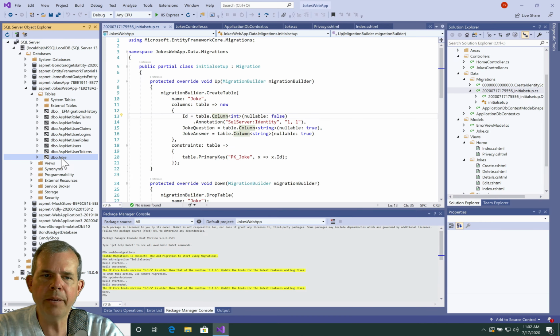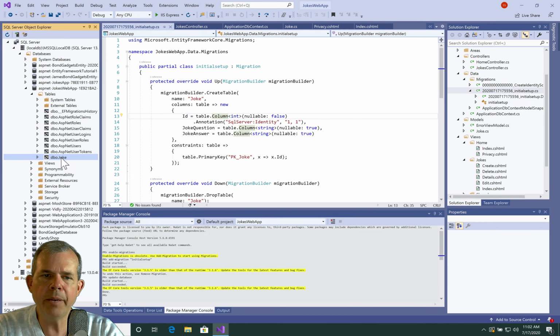Okay, we got the app up and running. Let's go ahead and choose our jokes, and we should get the list of everybody. I'll try creating a new one now, and there it is. Now the login screen appears because, as you can see up here, the registration and login links are there. I have not logged in yet.